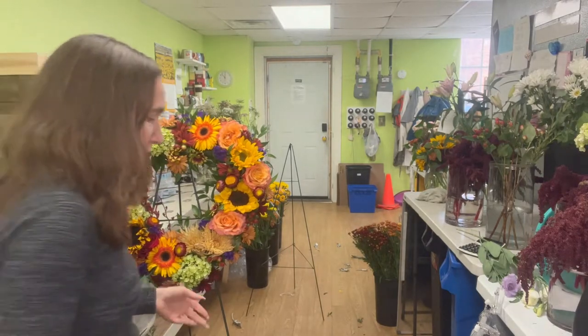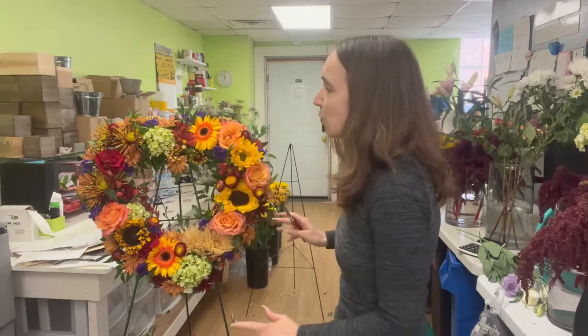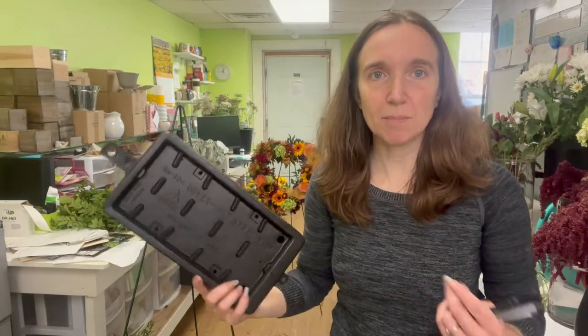It's really done. Before this actually goes over to the funeral home, I'm going to check it and make sure that there are no spaces. We're going to add the personalization with ribbons off camera, but I'm going to move on to the next piece. See you in a minute. Okay, we're back again. I'm ready to make my second piece.